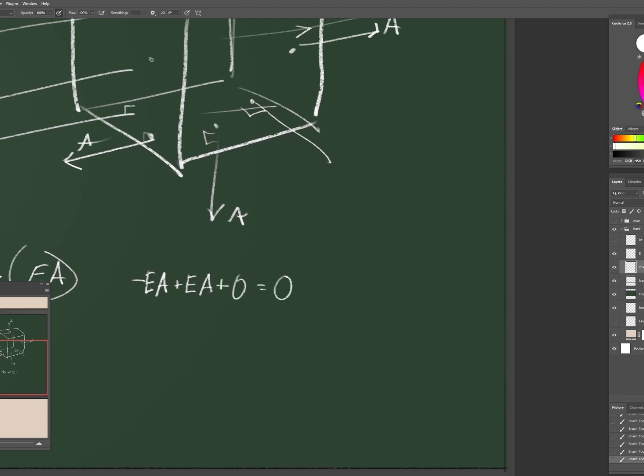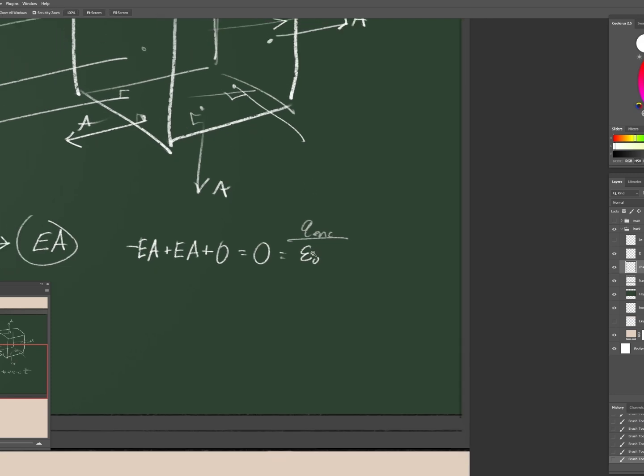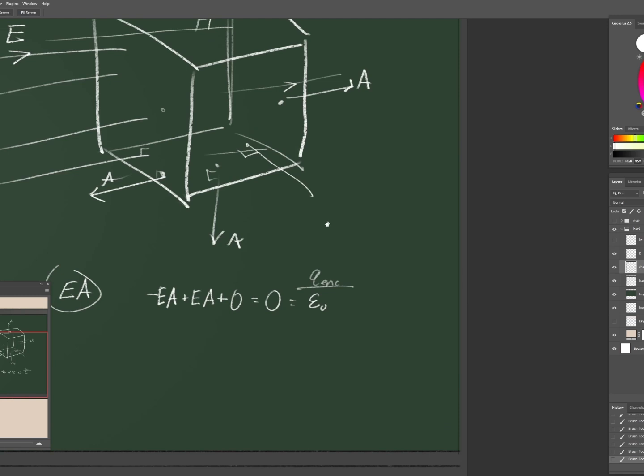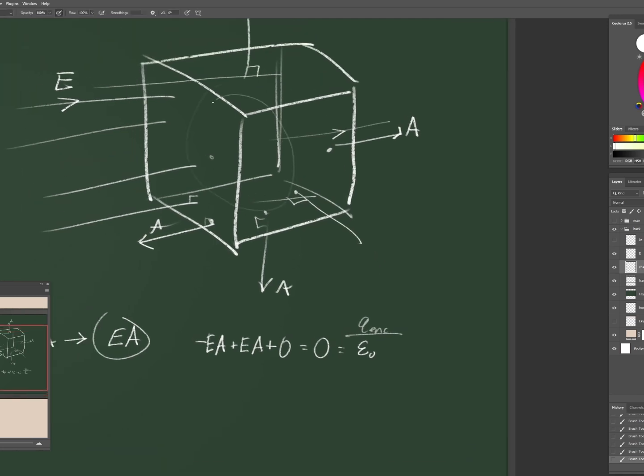This equates to 0. And what does this tell us? Well, here's where I want to bring in the third part of our equation here, which is just Q enclosed over epsilon naught. Now, epsilon naught is just a constant of the universe, the permittivity of space. And this is telling us that there is no enclosed charge in our surface here, which is true. There's just an electric field, and electric fields are ubiquitous in space.